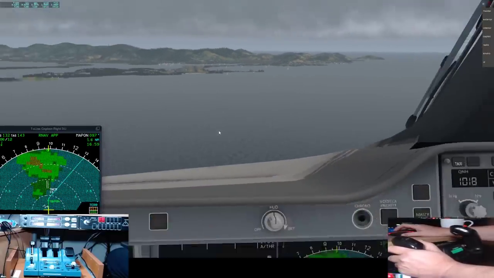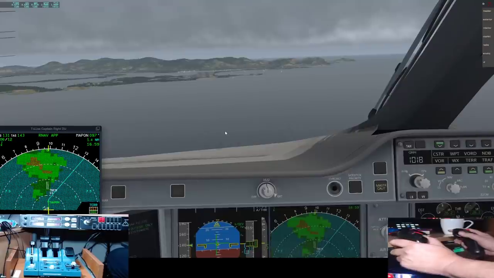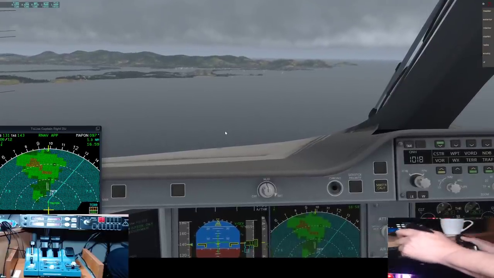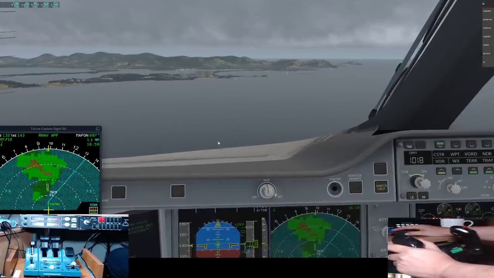Okay. Three reds, one white, so we're still off. Let's bring it over a little bit more. There we go, there it is. Two reds, two whites. Okay, keep the descent coming in.